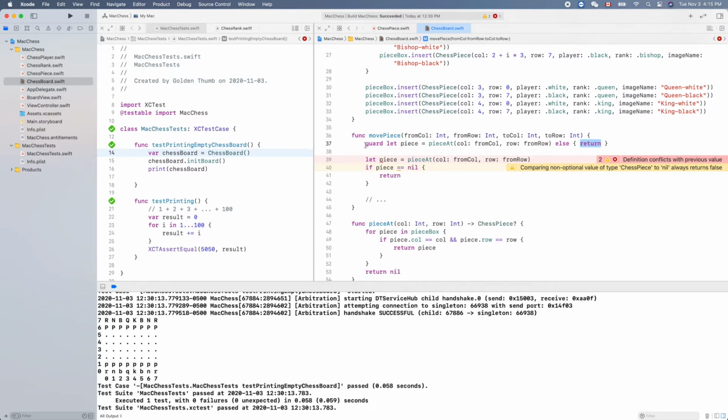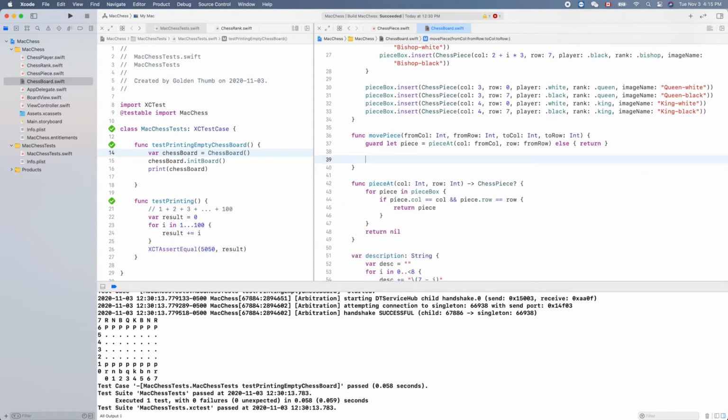So below this line of code, line 37, the piece is guaranteed to be non-nil. The piece, this guy. So we don't need to check, because it's guaranteed. If it's nil, it will return. Otherwise, it will go below. Okay, go down.